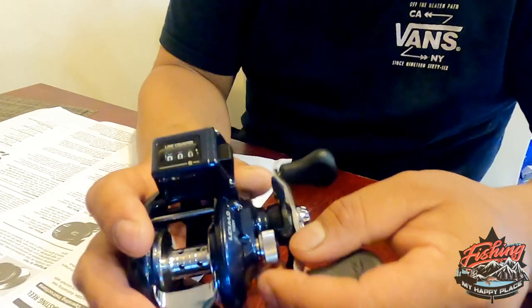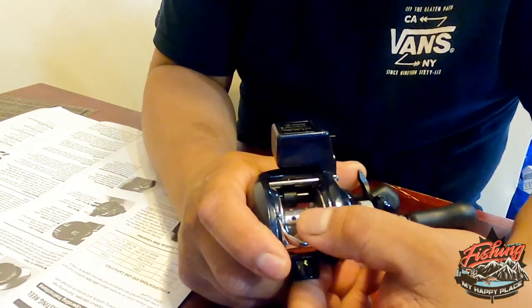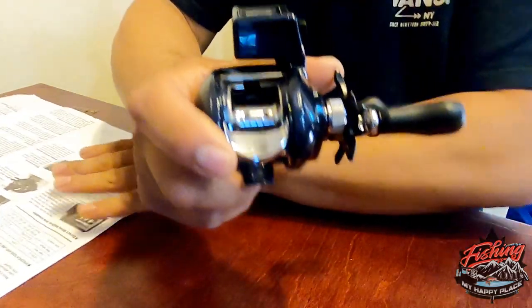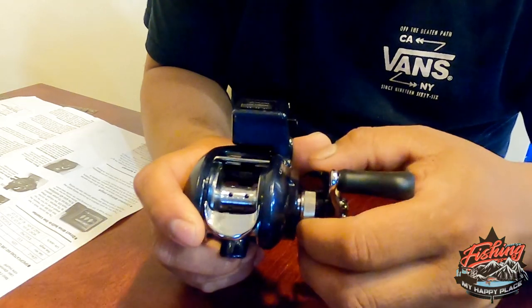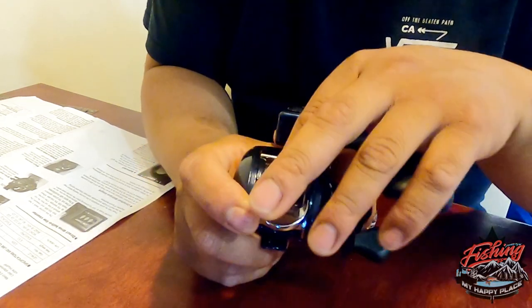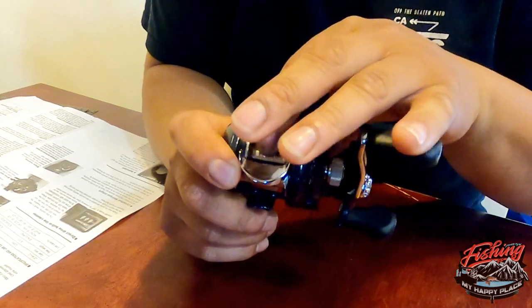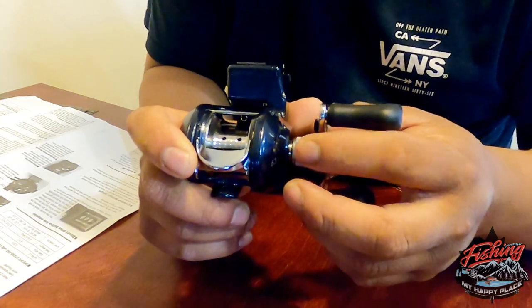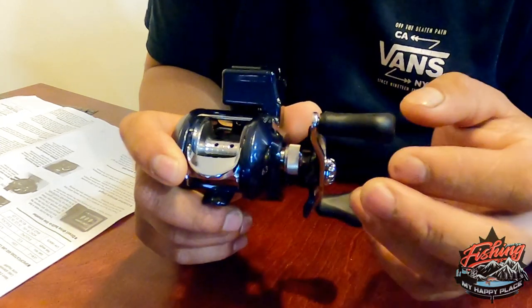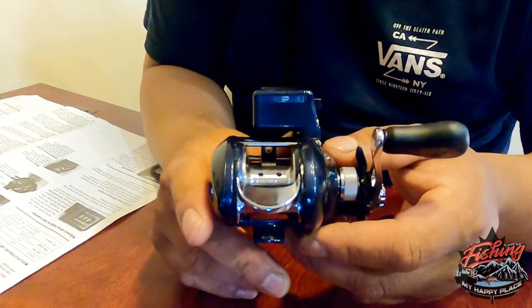No big deal. So this is the thumb wheel. When the auto cast button is pressed, that basically regulates how fast this free spools. So this will either free spool fast or free spool slow depending on how tight this thumb wheel is. So keep practicing on that, because if this is too loose, this could overspool and it's gonna be a big bird's nest there for you.